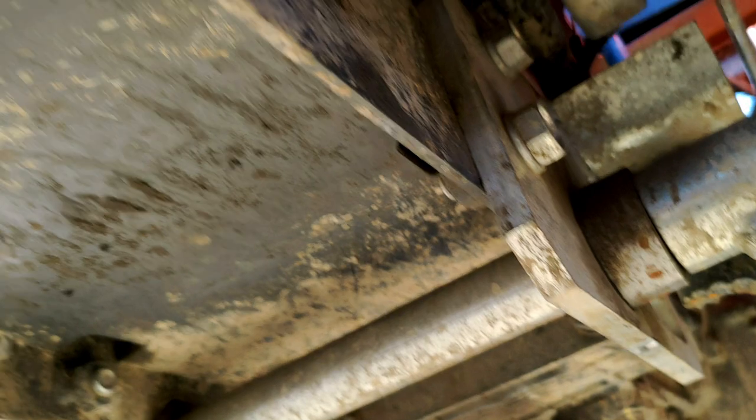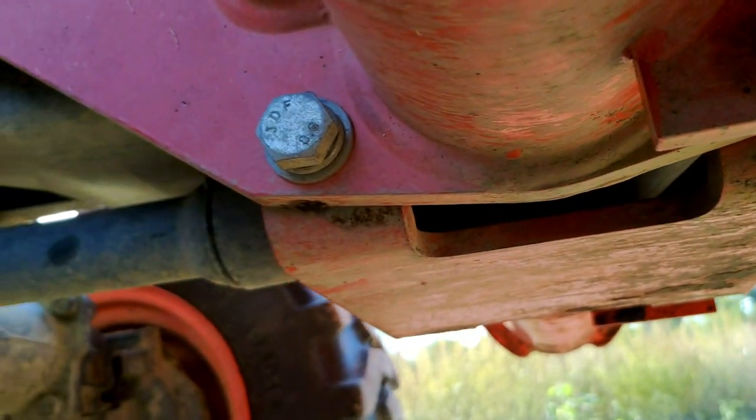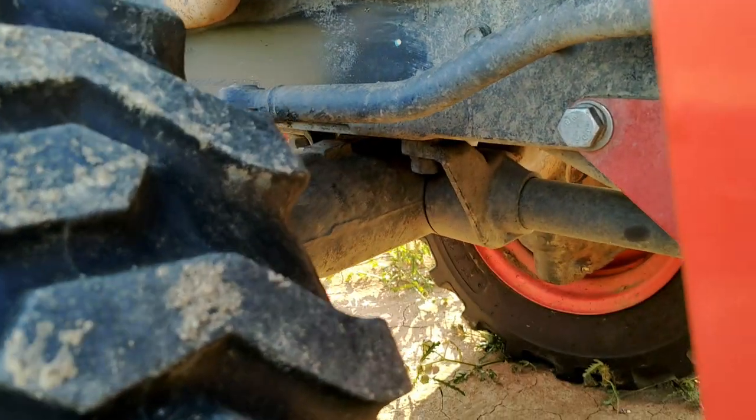Under the machine, about what you would expect. Front-wheel drive shaft, pretty robust-looking frame. Front axle over there.